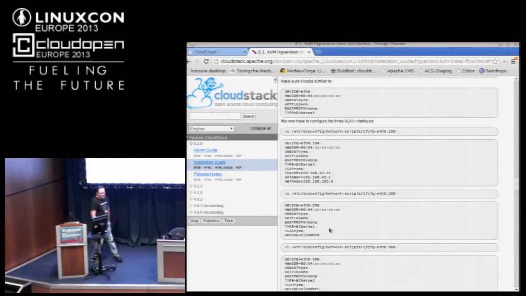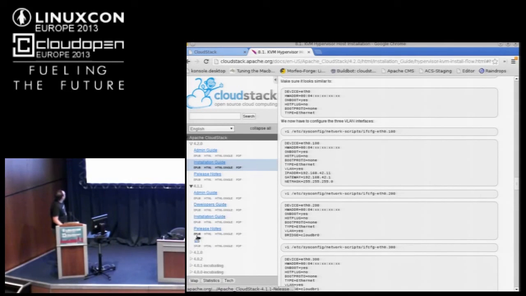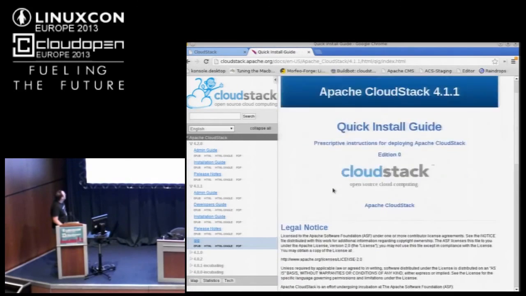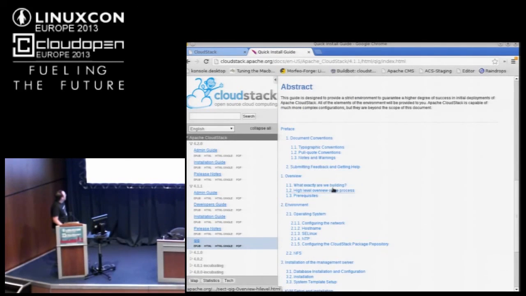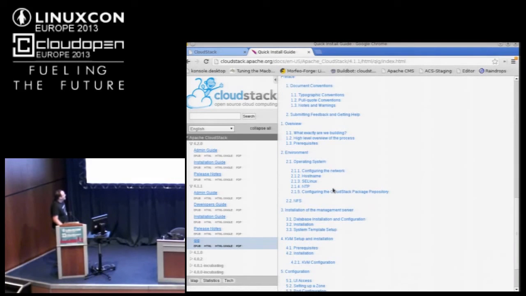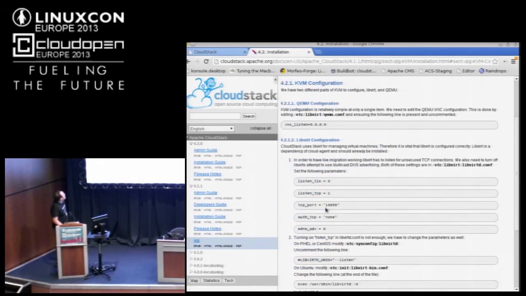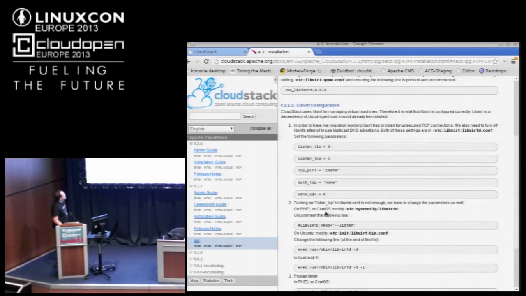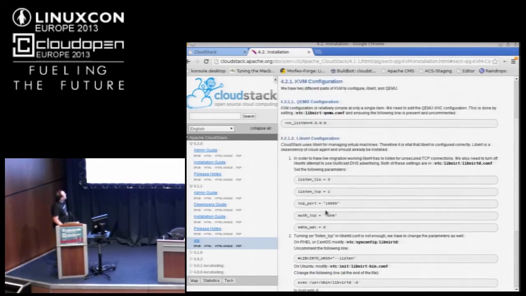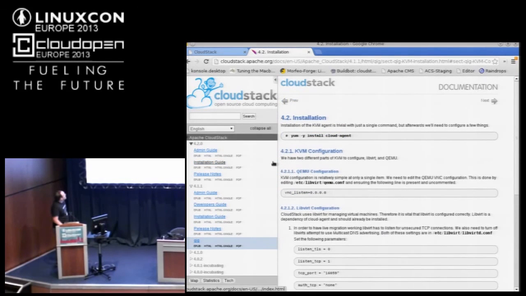That is a configuration possibility. I don't think that it serves you a ton of good, particularly, and again, coming back to the dev test defense, there's a guide, and I have not published it yet for 4.1, the quick install guide. I think when printed out, including front matter and index, it's 20 pages. So here is configuring libvirt and configuring QEMU, and that's it.